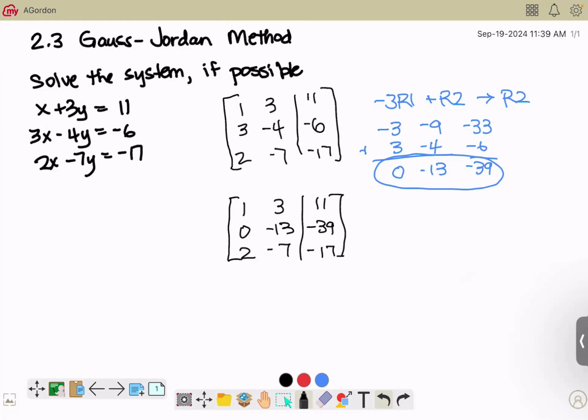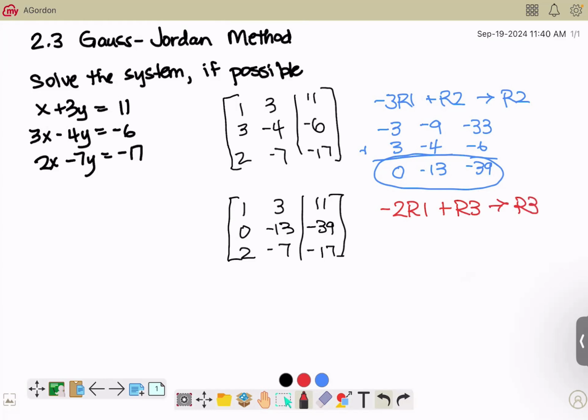So now let's see if we can get a 0 in this spot in row 3. I could use row 1 again. This time I would need this to become a -2 so that when I add it to this 2, I get 0. So I'm going to multiply row 1 by -2 and then add it to row 3, and that's going to become my new row 3.